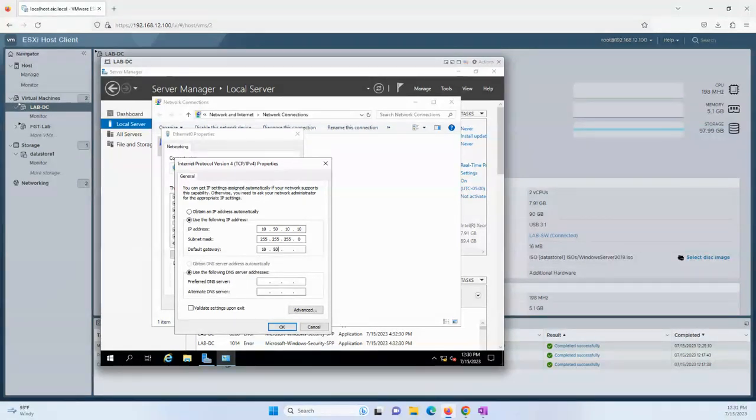The gateway is the interface that we provided in the virtual appliance. And as the server will provide DNS, the domain name resolution, we will point the DNS server to the server itself.